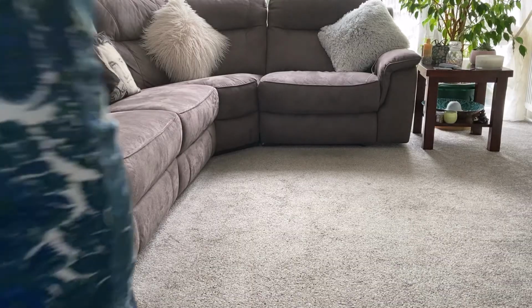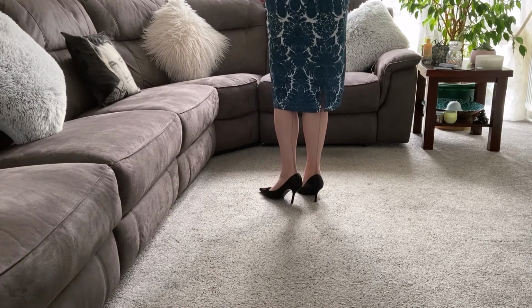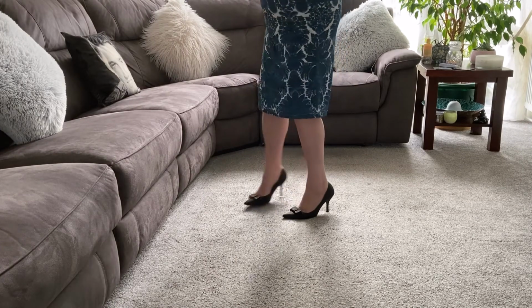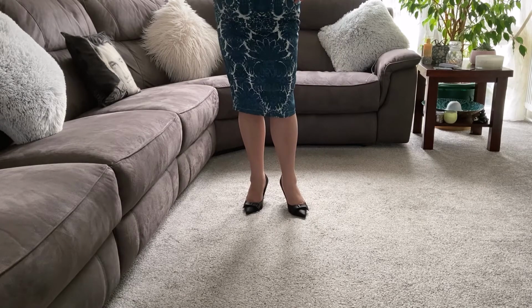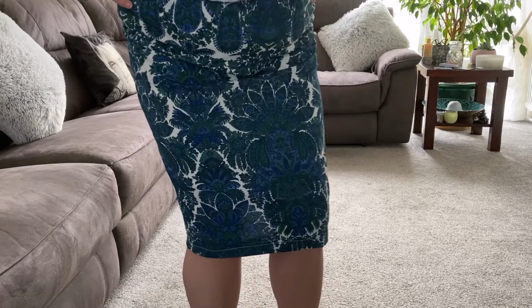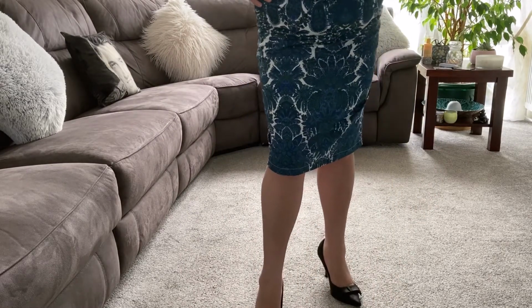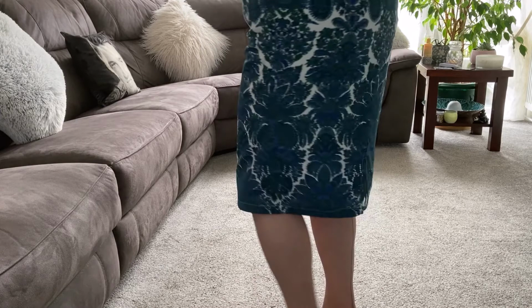So that skirt is now finished, so I'm going to go and try it on and see what it looks like. So this is the finished skirt, guys. You can see I've tapered it down quite a lot, so I've got the 50s vibes with it.